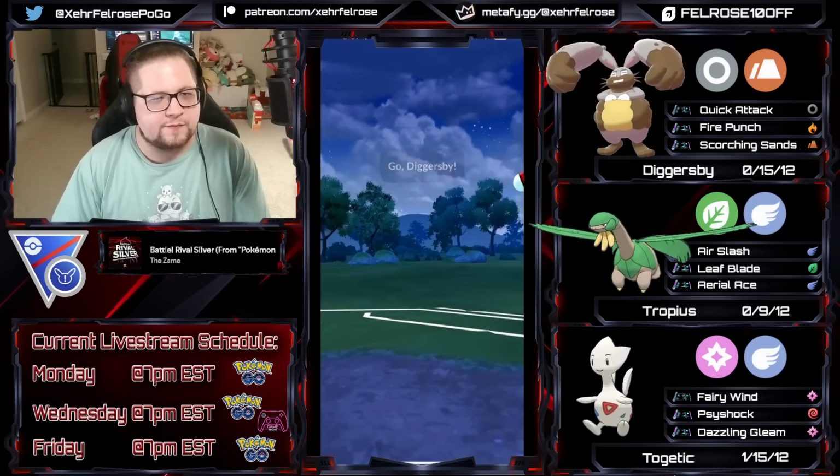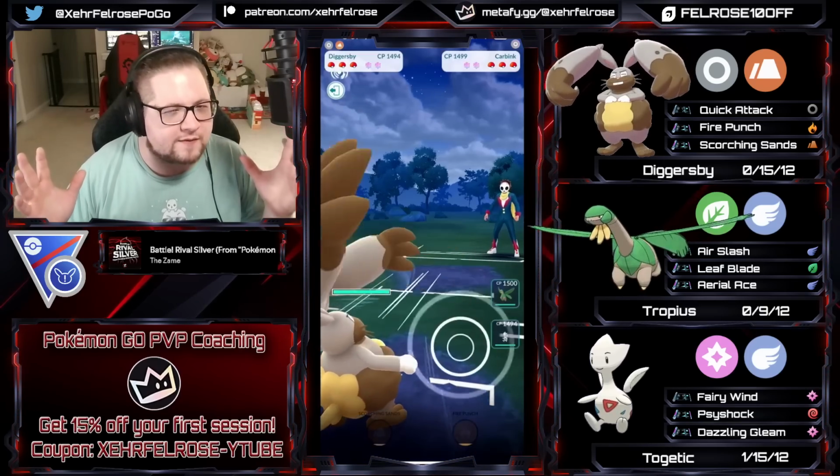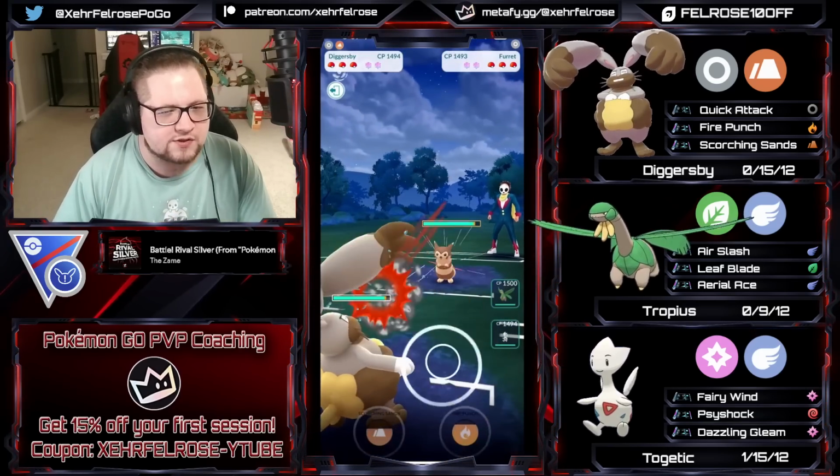Next game, though, Diggersby looking for some redemption, and we get a Carbink lead, and I am just singing my praises to my Diggersby right now. My goodness, what a lead. Opponent safe swaps in for it.